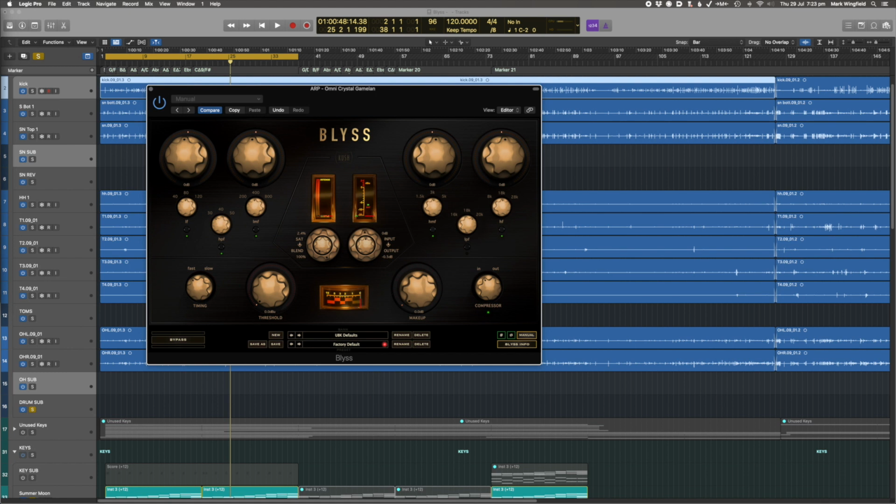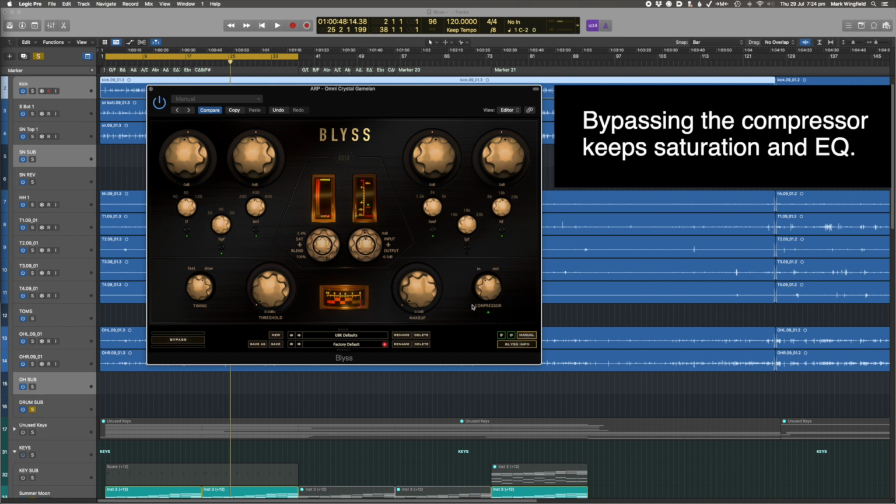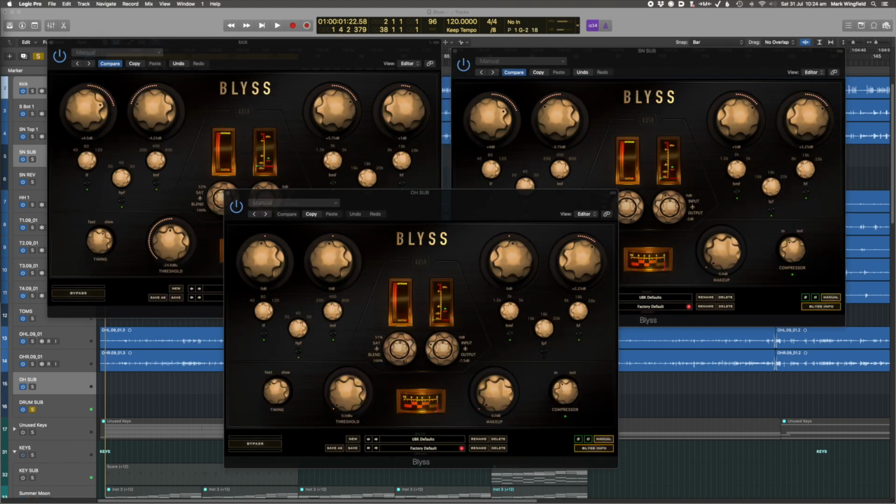And if I can remember what they are, on the fast it's 3 milliseconds attack, and it's 80 to 200 milliseconds release because it's a program dependent release. And then when you go to the slow, it moves the attack to 10 milliseconds and 250 to 500 milliseconds release. So it's really useful ranges for this kind of mastering style compressor. And it's got a makeup, as you expect, and here you can switch the compressor out and just use the saturation if you want. It's got a bypass, and that's basically it. So now let's have a listen.